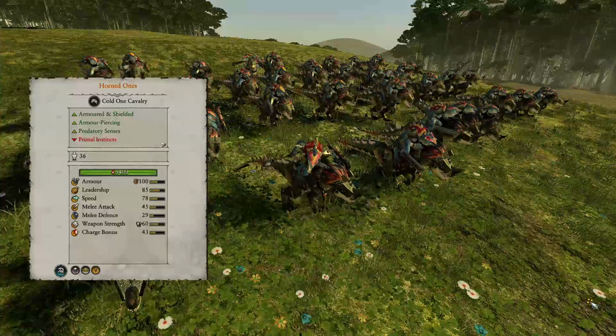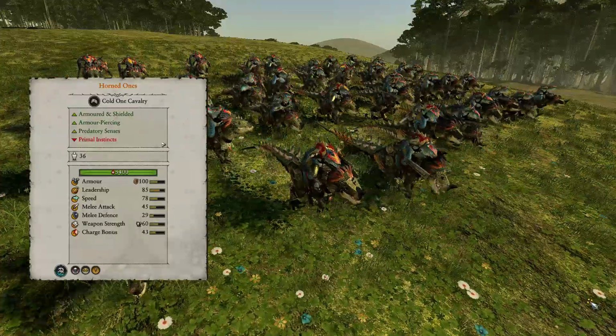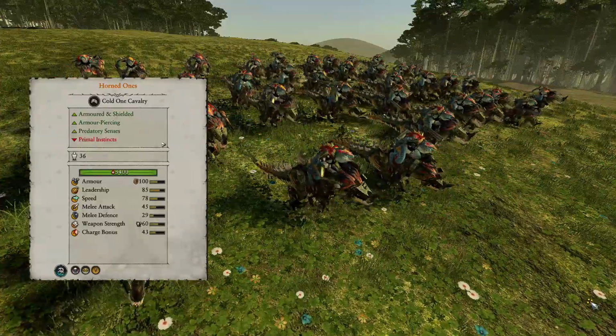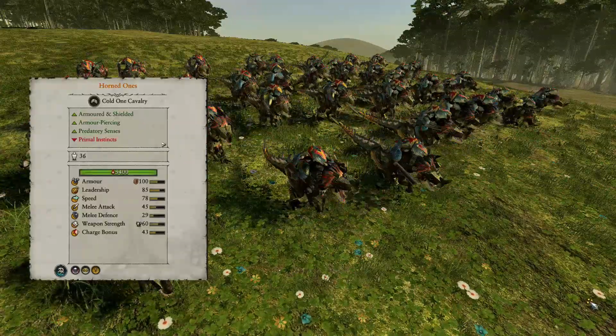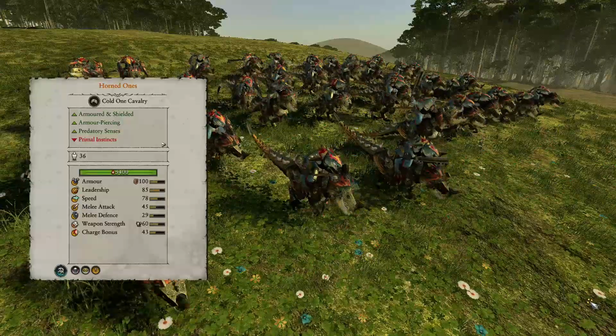Horned Ones. These are an elite cavalry unit for the Lizardmen. They are the best cavalry they have to offer and can break many front lines with their ferocious charge. Try to charge them into the flanks of the enemy front lines.